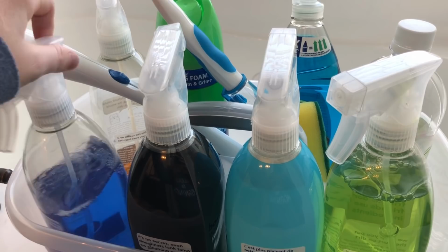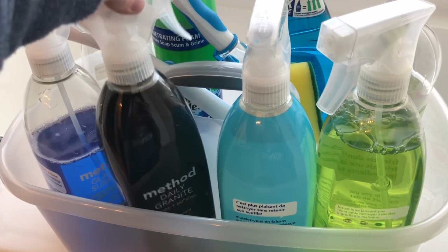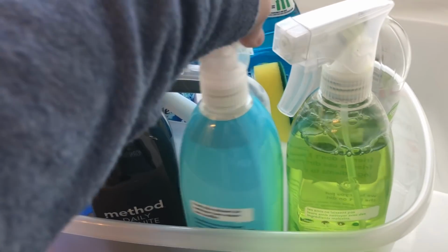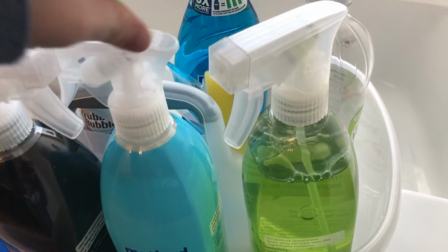Today I'm going to be sharing with you my bathroom cleaning routine. The first thing I do when I clean my bathrooms is go ahead and get all the supplies together in my cleaning caddy and just bring it with me. It makes it so much easier.